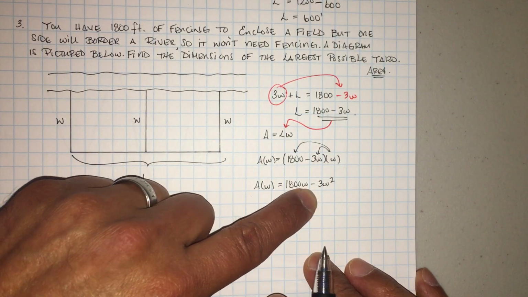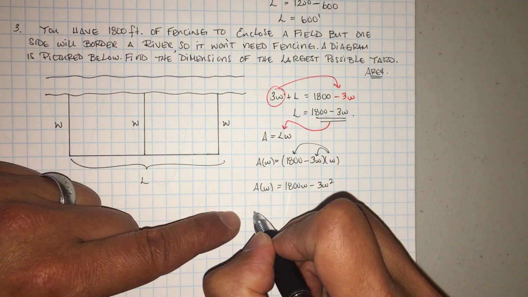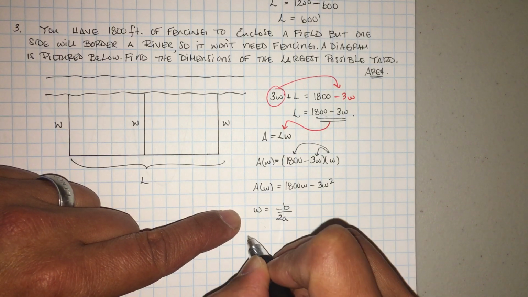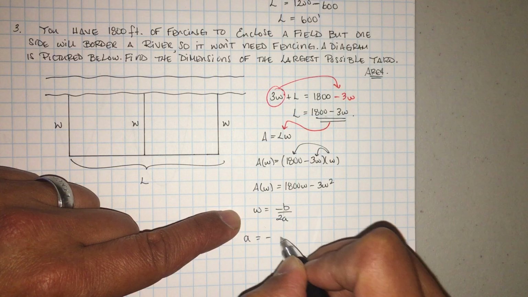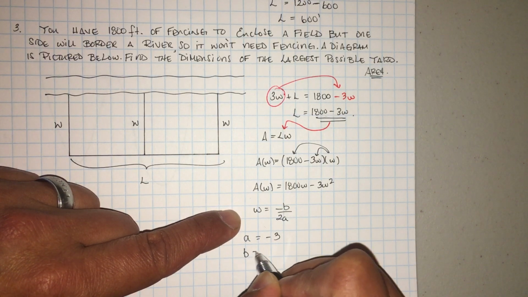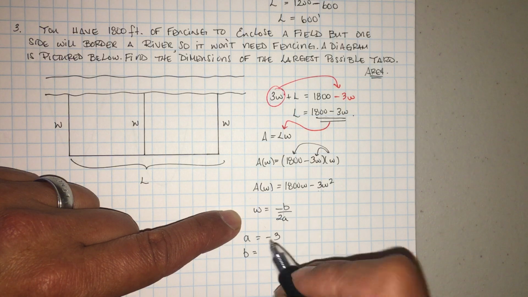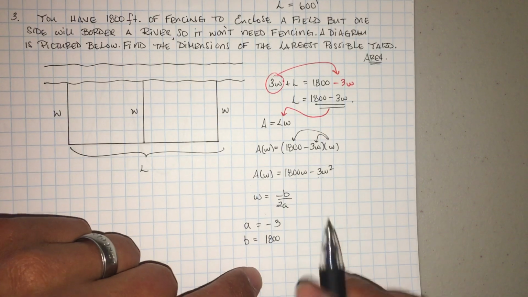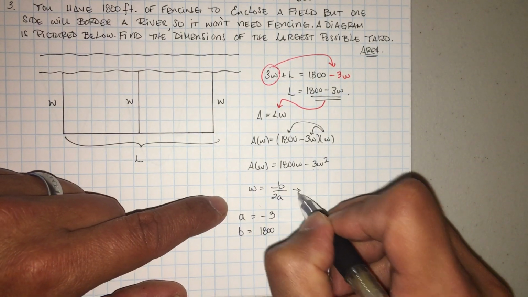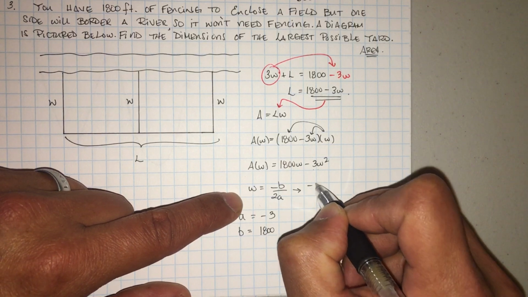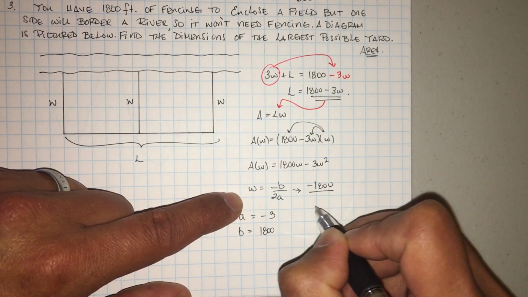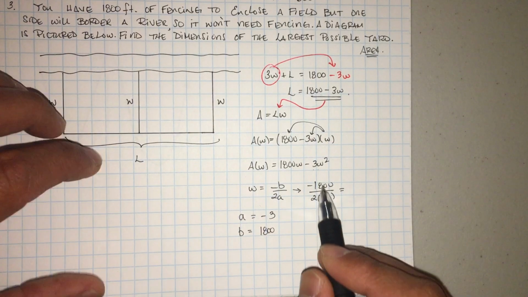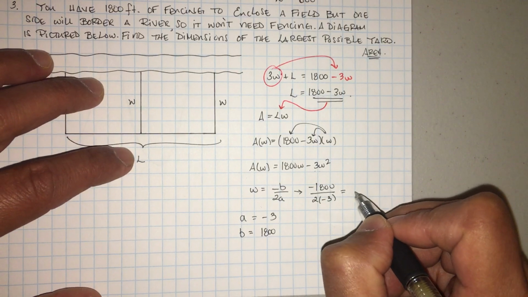So now what do I do? I have an upside down parabola again. And you guys know the drill. So that means my W is going to be negative B over 2A. We know that my A is equal to whatever's in front of the square. La A, lo que está enfrente del cuadrático aquí, el menos 3. And then the B is your value next to the X or the W. La B es el 1,800. And then we go ahead and continue. You're going to have B is negative 1,800, and then 2 times negative 3. Okay. And then you have 1,800 divided by 6, 1,800 entre 6.